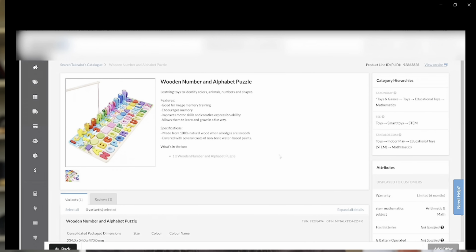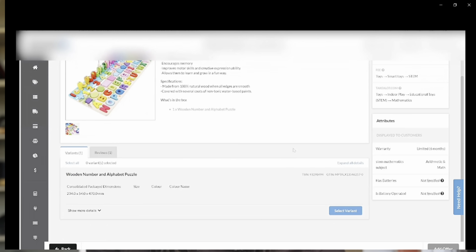If you have various variations, for example, if you have different colors, different sizes, it will ask you to confirm the variation. This specific item does not have many variations, and so we just select variation because it is only one as it is. Also ensure that this is exactly the product that you have. Many sellers at times will be posting a product that they do not have under another product, which they end up delivering a different product.